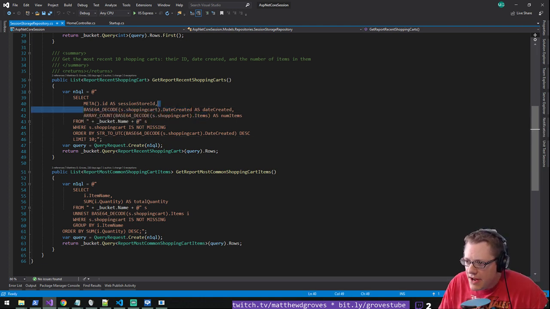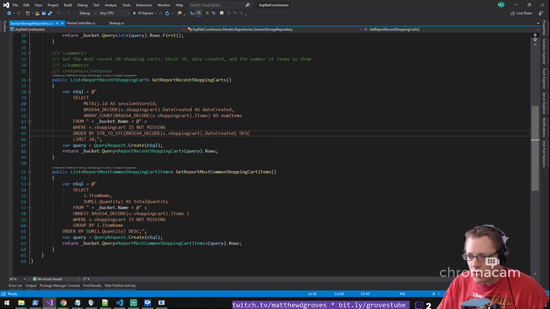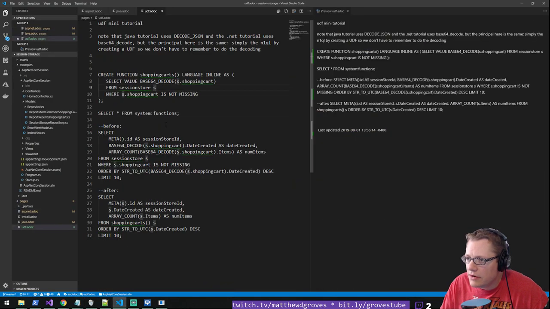But this is kind of a pain because every time I access some data, I have to wrap a base 64 decode in it. What I would rather do, and what I actually did yesterday, is create a function called shopping carts, which just wraps that base 64 decode.